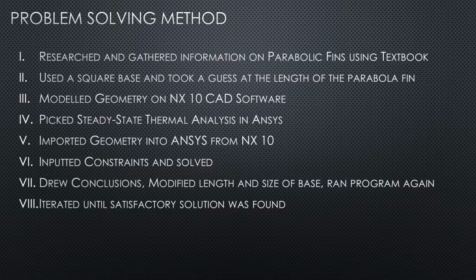So our problem solving method was as follows. We researched and gathered information on parabolic fins using the textbook. We used a square base and took a guess at the length of the parabolic fin. We modeled our geometry on the NX CAD software, picked steady state thermal analysis in ANSYS, imported our geometry into ANSYS, then inputted our constraints and solved. We drew our conclusions, modified the length and size of the base, and then ran the program again. We iterated until a satisfactory solution was found.